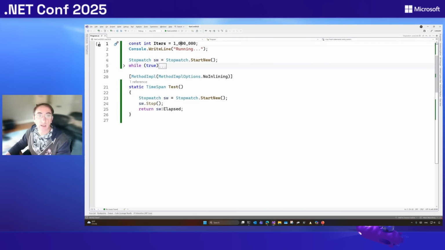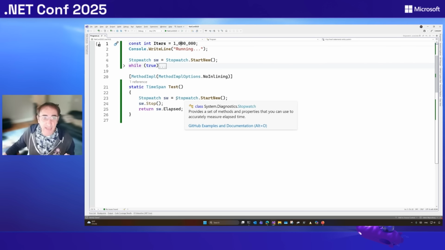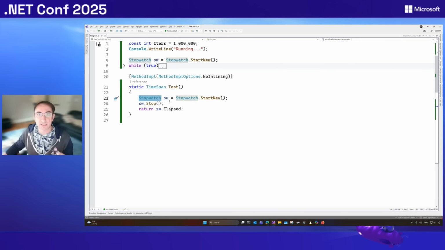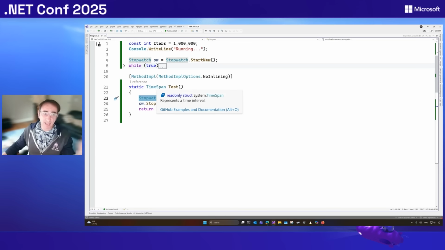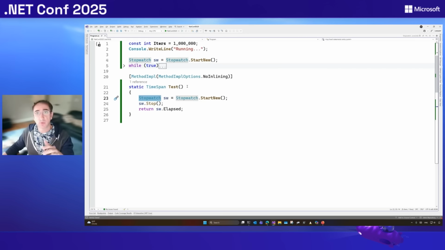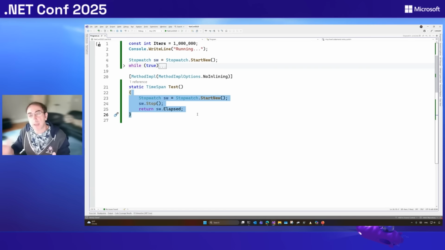How is that happening? Well, .NET 10 has gotten a lot better at escape analysis, meaning it checks to see whether this stopwatch instance that has been allocated is stashed away somewhere. Is it stored into a field? Is it returned out of this method? If the JIT can prove that this object never escapes, then it can stack allocate it, basically as part of the memory that is being stored on the stack frame for this method call. It can just make it a little bit bigger and use that extra memory to hold the stopwatch instance. As a result, we're able to eliminate all of that additional pressure on the garbage collector, on the GC heap, and our method runs even faster.